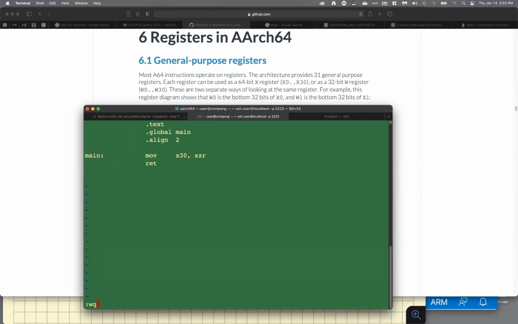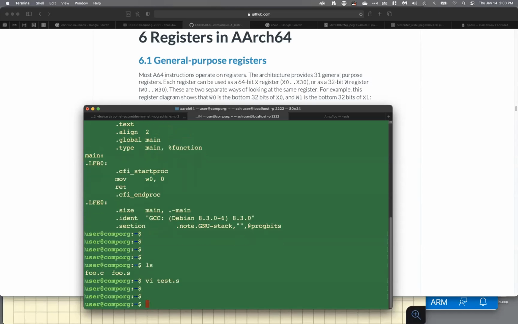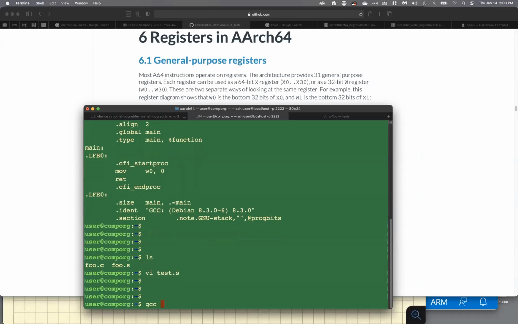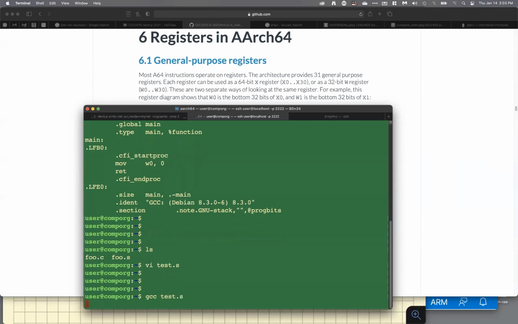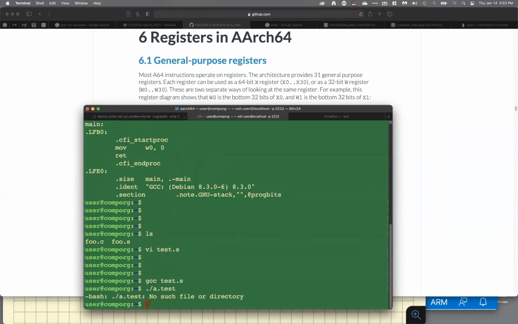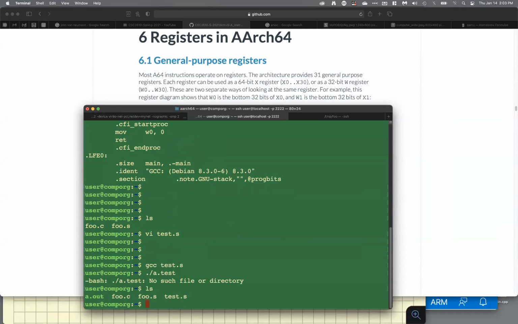Okay, you ready? You asked what happens if you use X30. So there's my program. I'm going to compile it. I'll just use the C compiler. You can even use the C++ compiler, but that's overkill. I haven't tried this before, so I'm expecting this to crash. Oh, dot slash a.out.